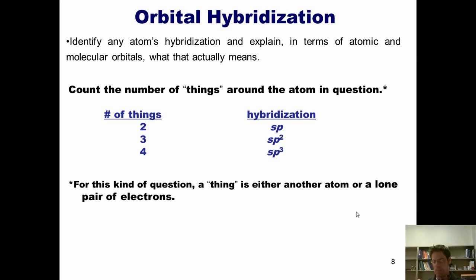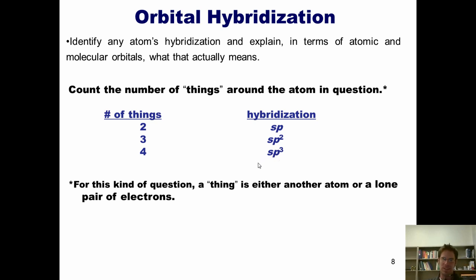If I'm ever asked to determine an atom's hybridization, all I do is count how many things are around that atom. You can see me giving you this table right here. Now, the number of things around an atom refers to how many other atoms or lone pairs are around them. So when I say a thing, I'm talking about another atom or a lone pair. So we count how many things there are, and then we memorize this chart. 2 things is an sp hybridized center, 3 things sp2, and 4 is sp3. And that should get us deep enough to be able to answer any of the types of questions that you'd encounter on a standardized exam on this subject.